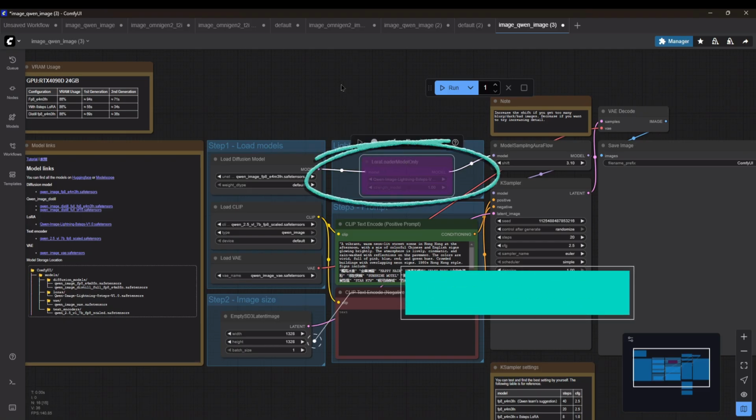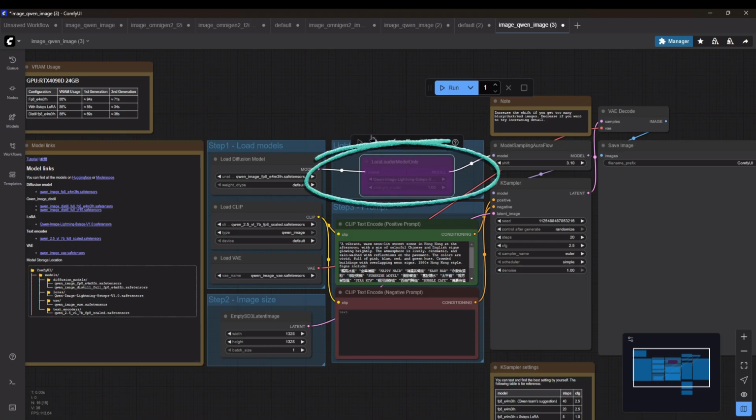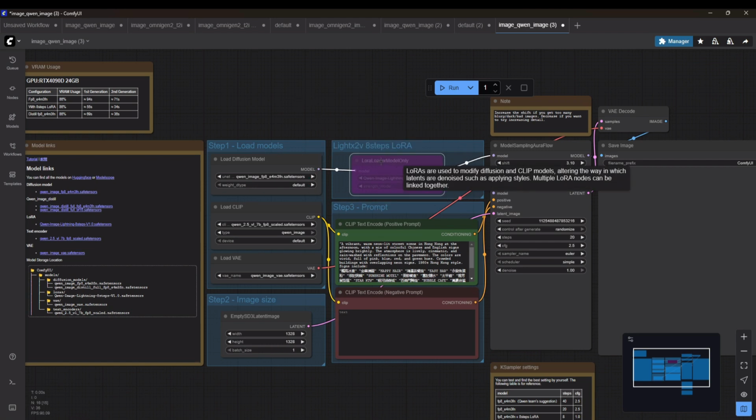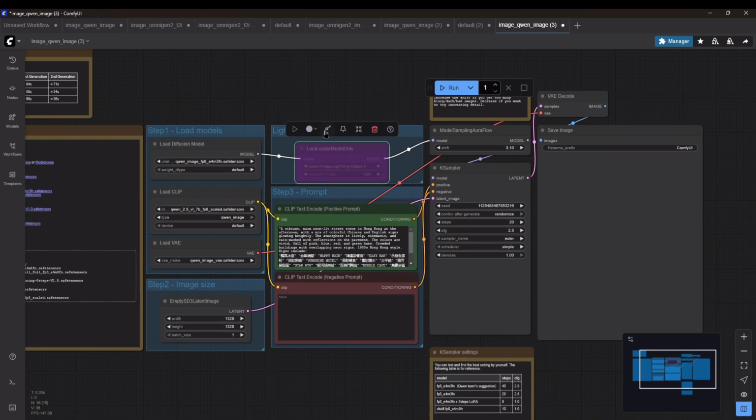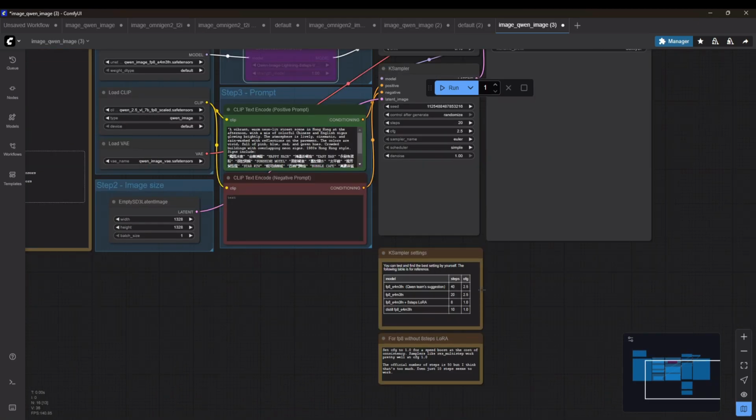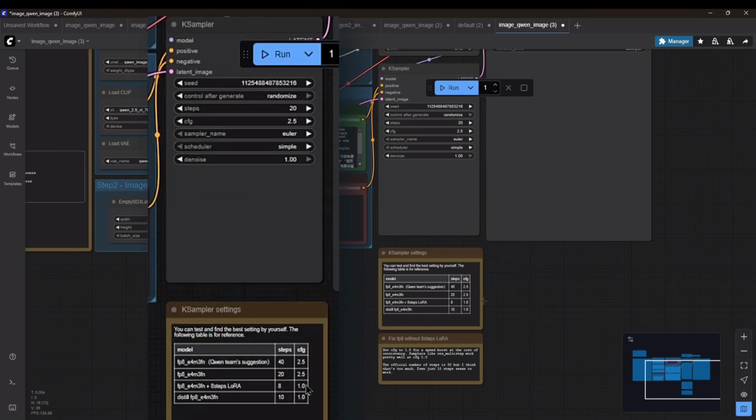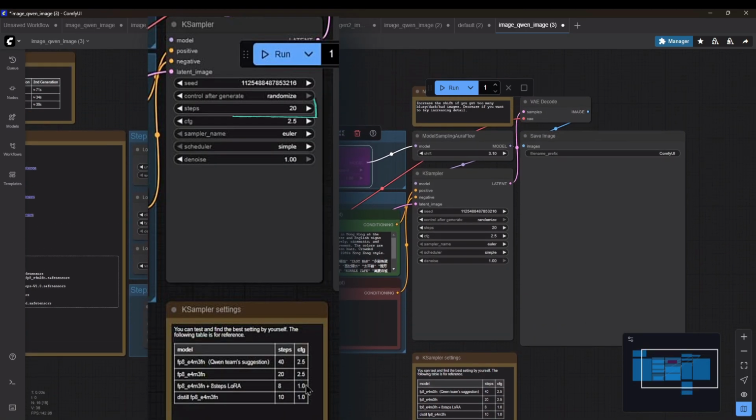I would recommend using this Lightning LoRA. It actually does it in a quarter of the time for me, so it's very helpful. I don't even think you need the GGUFs, you just need this Lightning LoRA. They even have a 4-step one that I was using. Don't forget to look at the table down here when you use the LoRA, because it's going to tell you how many steps to use as well as the CFG. But for an 8-step LoRA, it should be obvious that you put 8 steps right here.